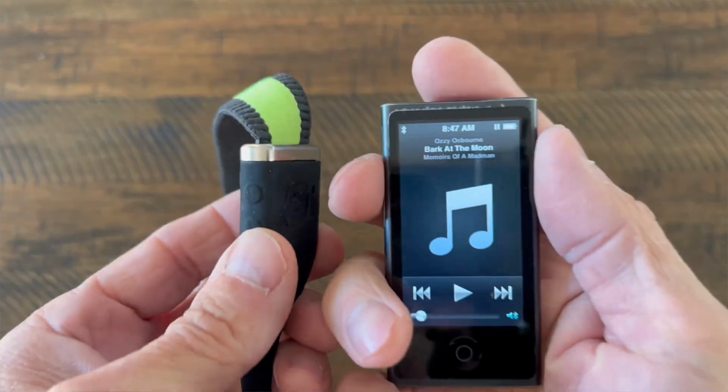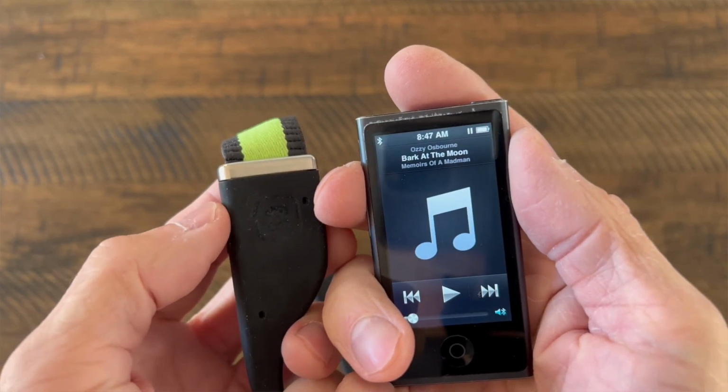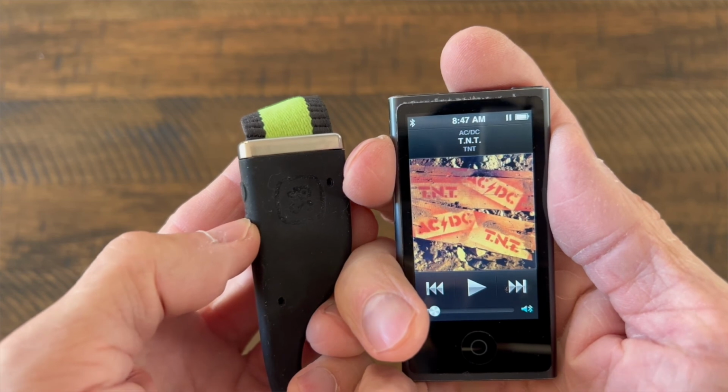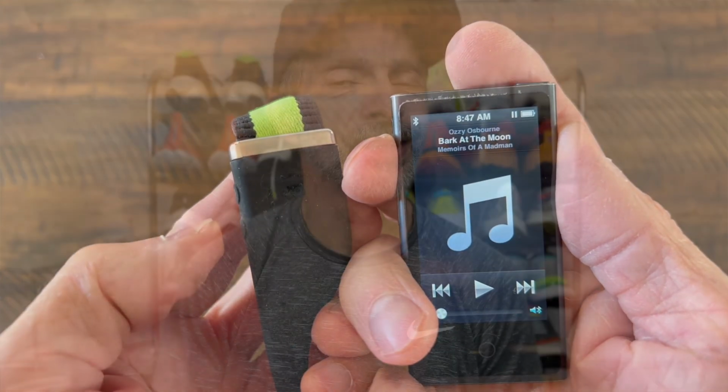Now, if you want to advance to the next song, you can use your volume up button for that. All you have to do is just press and hold the volume up button for about 1 second, and it's going to advance to the next song. And if you want to go back and replay the previous song, you're going to use the volume down button for that. Again, just press and hold the volume down button for about 1 second, and it'll go back and replay that song for you.